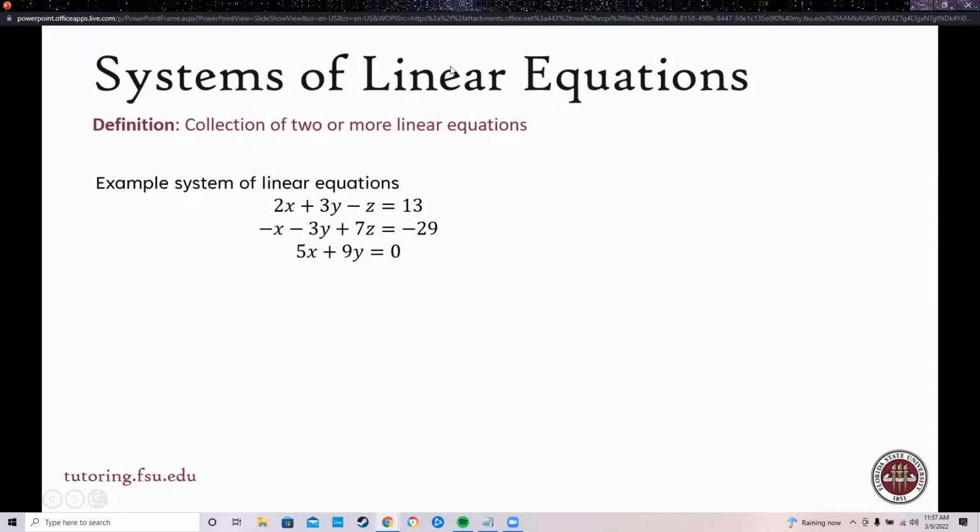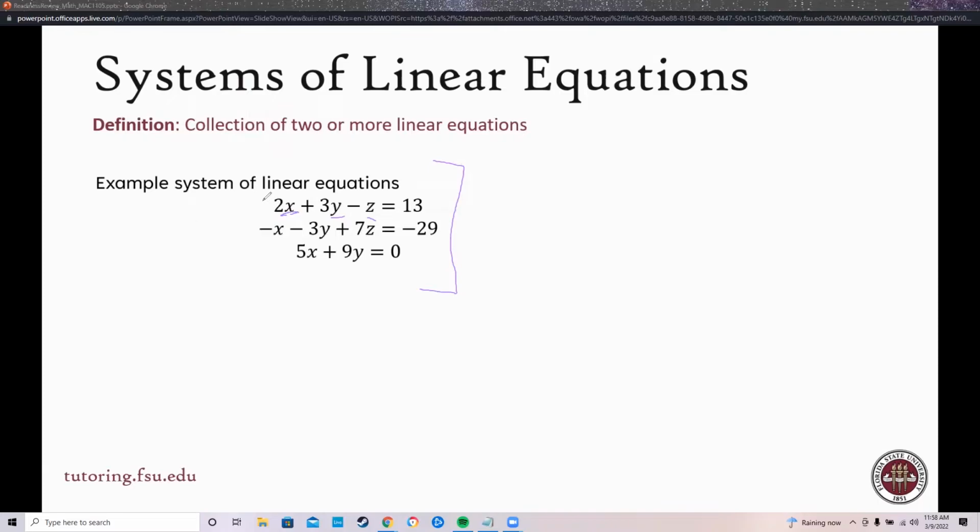So an example of this would be this system of linear equations, because they're linear, because these are all to the power one. It's a good system because as you can see, I have x, y, and z, and then I have three equations here, which means I have three equations and three unknowns. Therefore, I could solve for each of those unknowns, x, y, and z, explicitly in this problem.